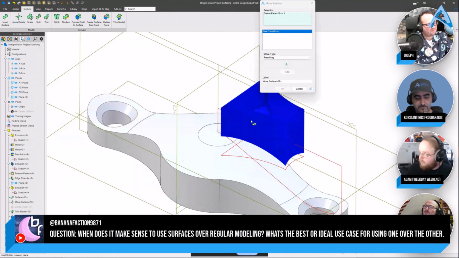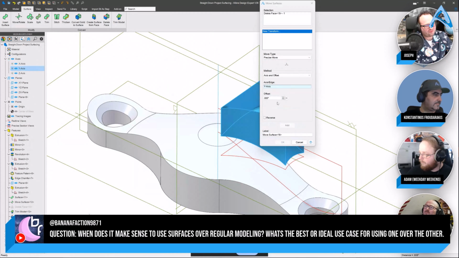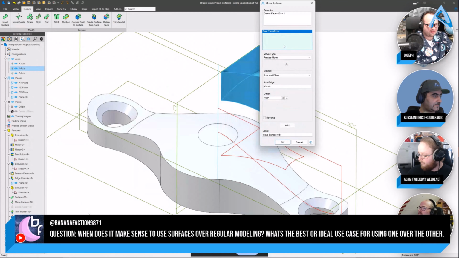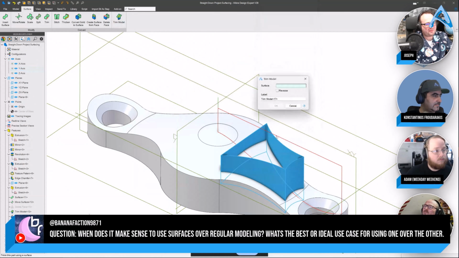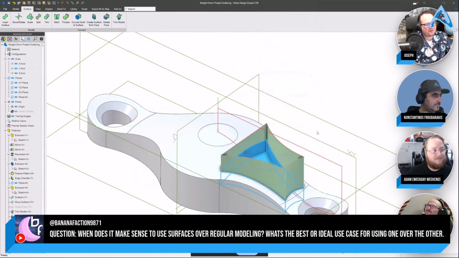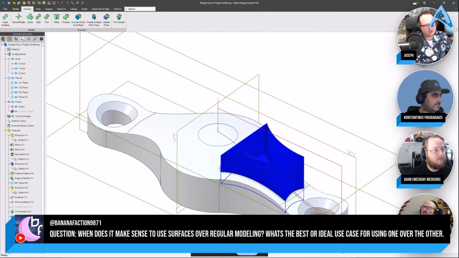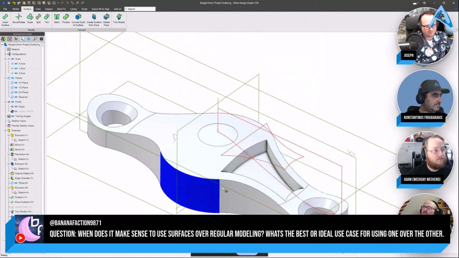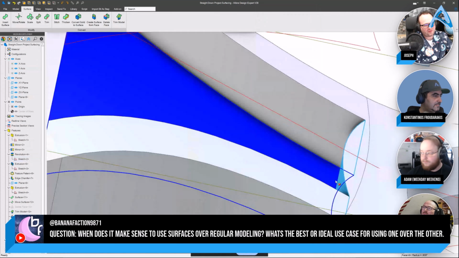move that downward. We can tell this is just a lot of workflow for surfacing that might be able to be done in one operation with solid modeling. So we'll move that down 1 inch. Once again, trim model. I promise I'm almost done. And then if I go to hide my surface down here, what do you know? We have those vertical walls that are a lot more manufacturing friendly, right?